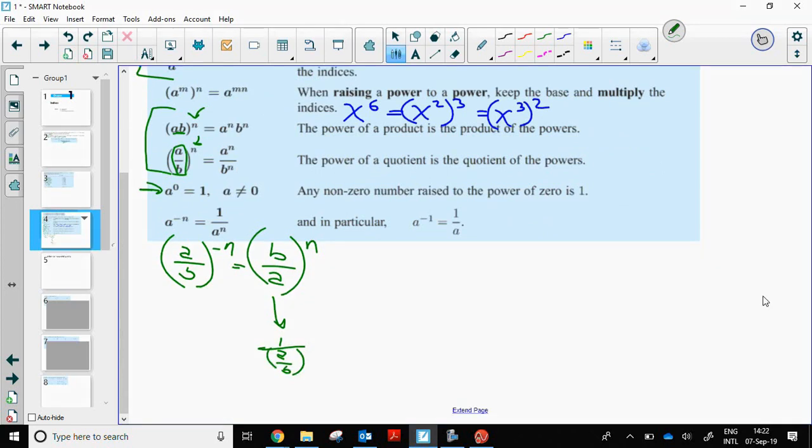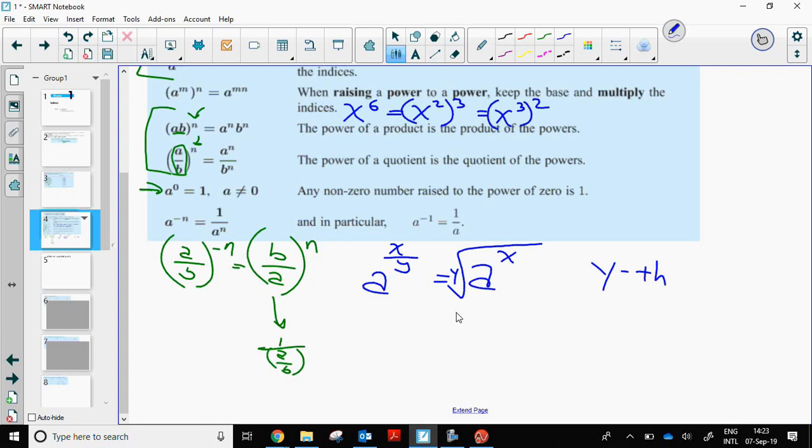I'm going to give you one more rule now, though, that's not in our textbook, and it is what happens when we have a to the power of x over y. So what we do when we have an exponent that is a quotient is we're going to rewrite this as a to the power of x, so that's the numerator of our original exponent, and then we're going to take the y-th root.